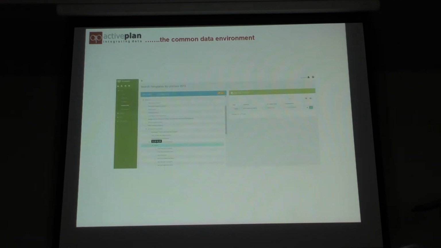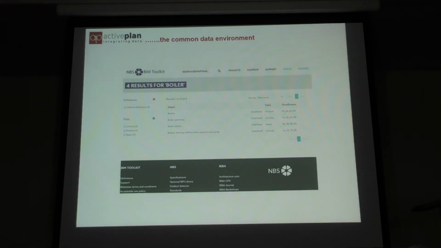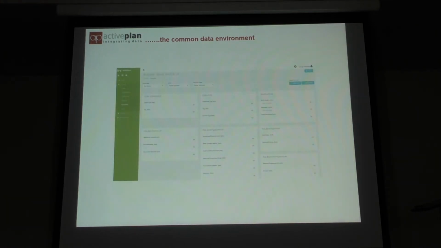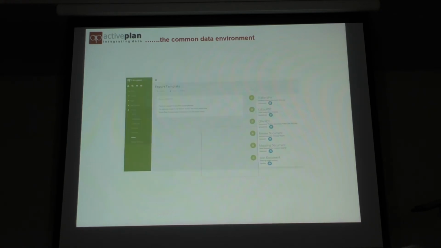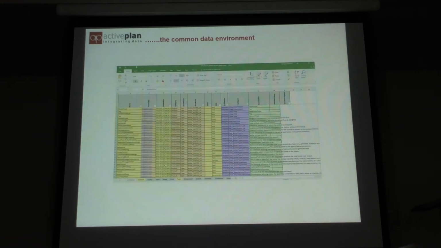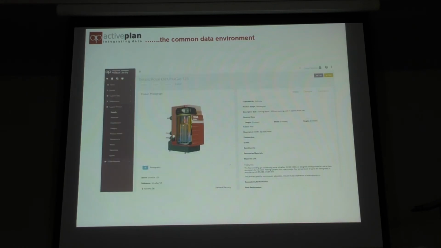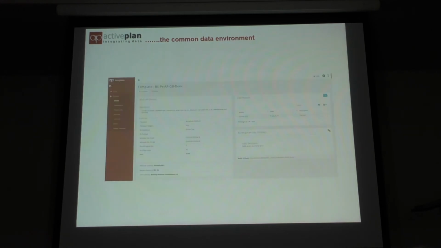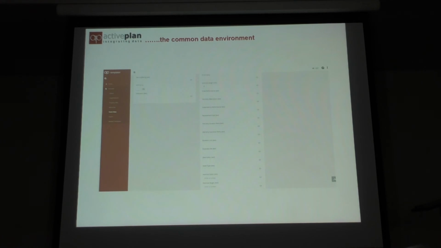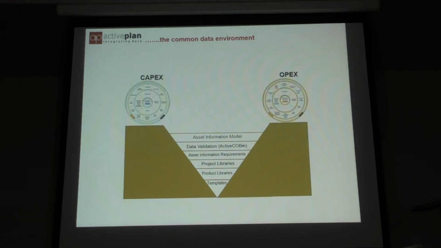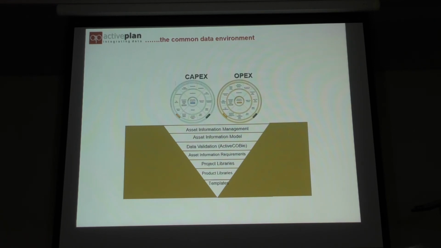It's also built in, so it ties in with UniClass and the National BIM Library, etc. So the idea is to glue it all together. CIBSE, the relevant authority, is going to be validating and checking to make sure that the right attributes are described for each of these elements. So they then become standardized through the process. It can then create templates which are used to capture information and then used by product manufacturers to standardize the way in which their products are described. So the overall effect is that we're bringing together CapEx and OpEx by having a series of tools that glue these things together.